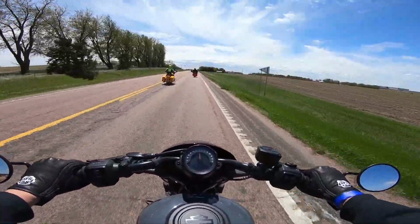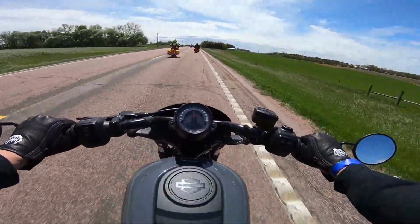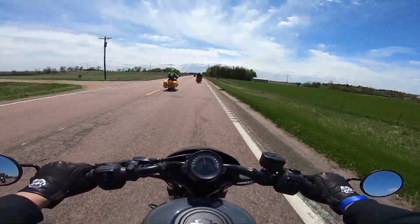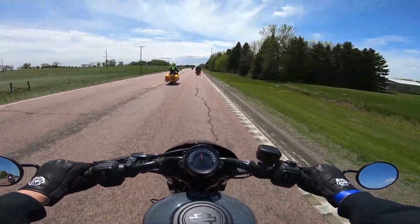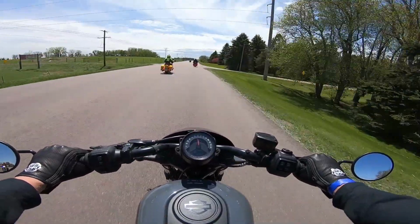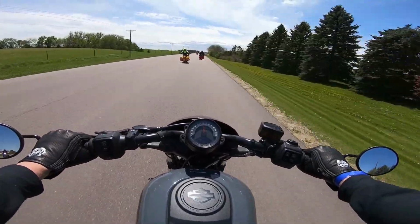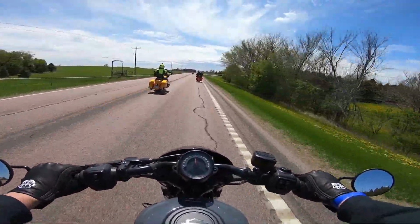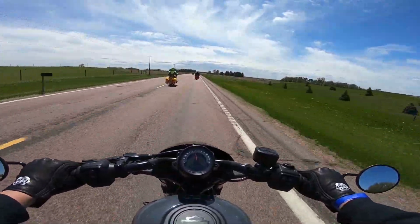Even at 975 cc's, this makes the Sportster lineup feel sporty. Because the old Evo motor needs some work when you want to make power, but this motor, you don't need anything. And I can't imagine once you get a pipe and a good tune on it, it's just a monster. And that's why I think that the Pan America is a great bike too, because when you rev it out, it'll definitely feel like a powerhouse.